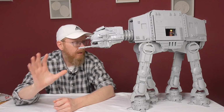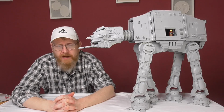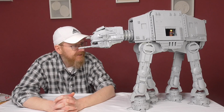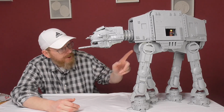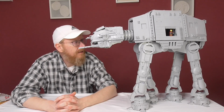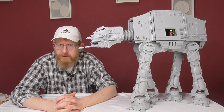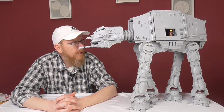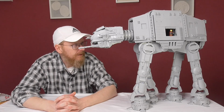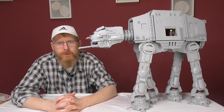Okay, piece quality, one of the best I have ever had from Mould King. Barely any scratches on the bricks, the tiles, the big dishes. That's really a great set in quality. Some small stickers for the cockpit instruments, good quality too. So we have no problem assembling this monster. But it has a few problems.